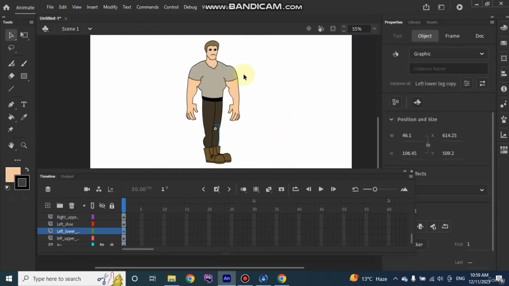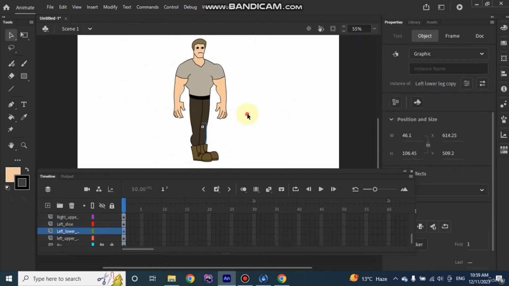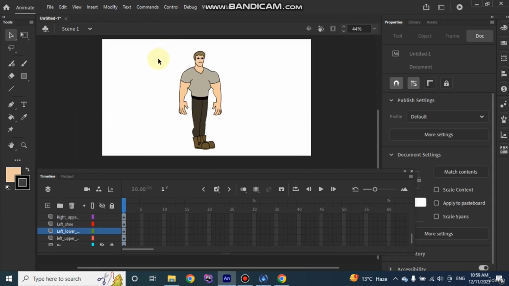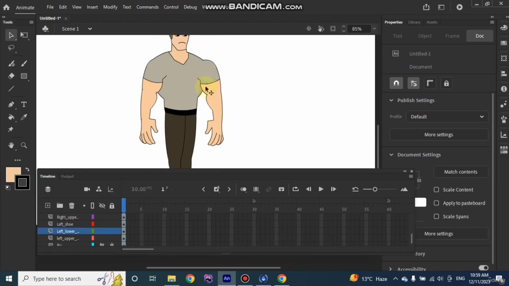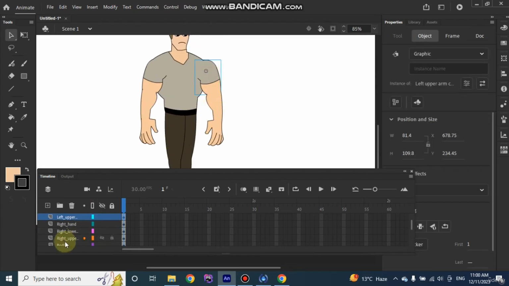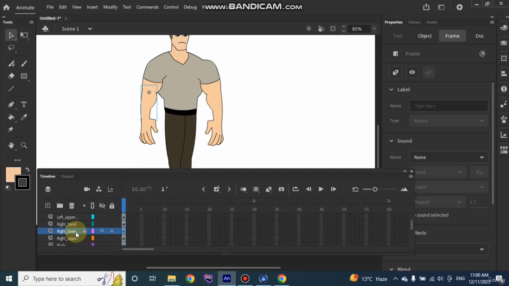What I was saying is that this character is standing in the third by fourth position. So this arm should be at the back of his body. I am going to select this left upper arm first of all, and drag this layer before the body.